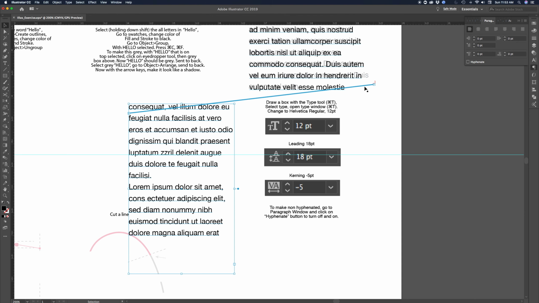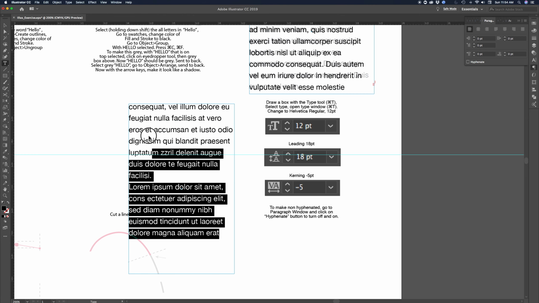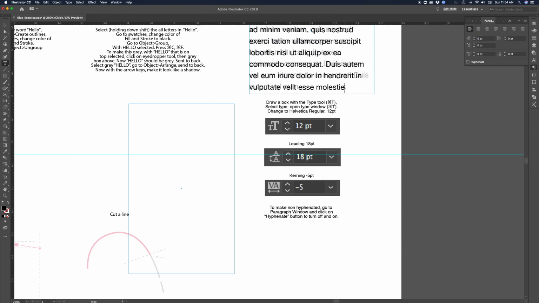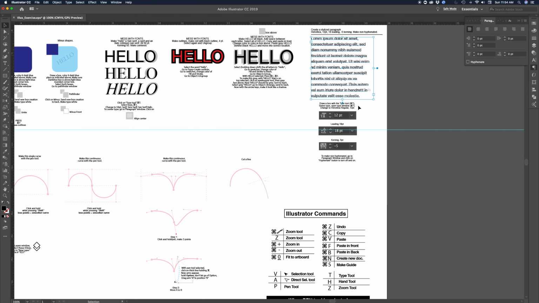I want to get rid of this text, and I want to just have it end right there with a period. So the way we do that is we go into the type tool, and we drag, and we select it, and then we hit delete, and I'm going to hit period, and now there's no more red box. This box is selected, but there's nothing in it, so just hit delete, and you are good to go. To change the fonts and everything like that, you can see that it's right here. You'll see the pictures right there, and then you'll see that right there.